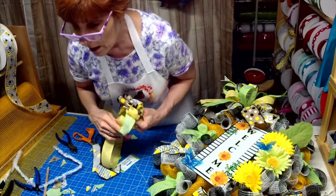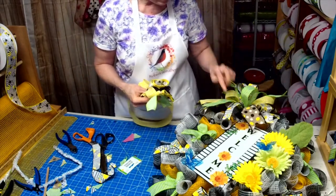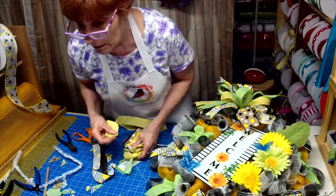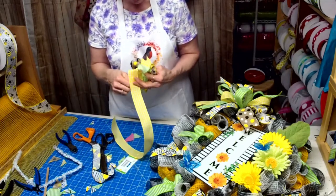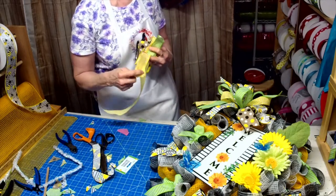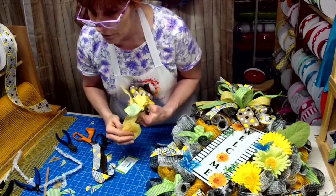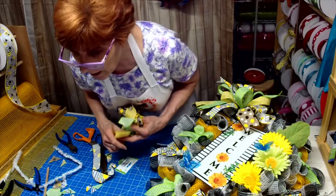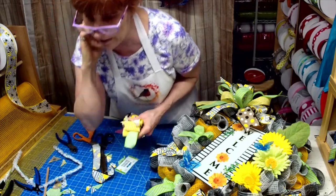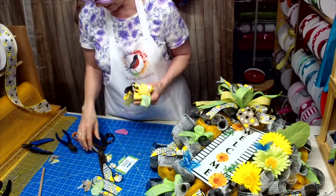I do have everything but this one. I ordered six rolls and they only sent me one. So I have enough of any of the other ribbon, Diana. If there's a ribbon that you see that you want, I have it, except that one. But it says Diana. How do I pronounce it? Diana or Diane? I don't want to mess it up.